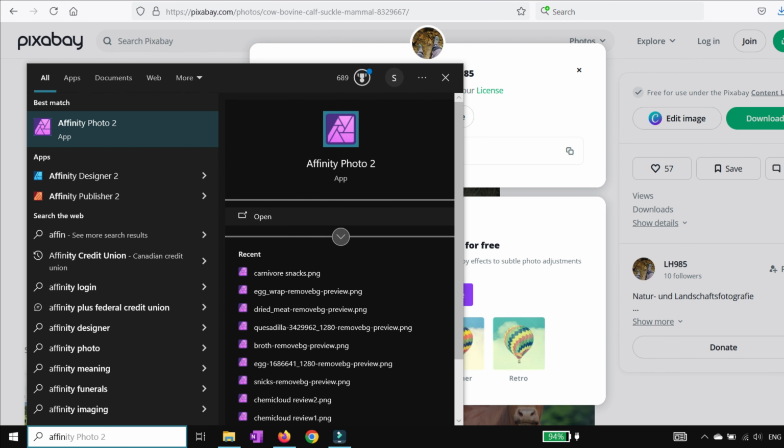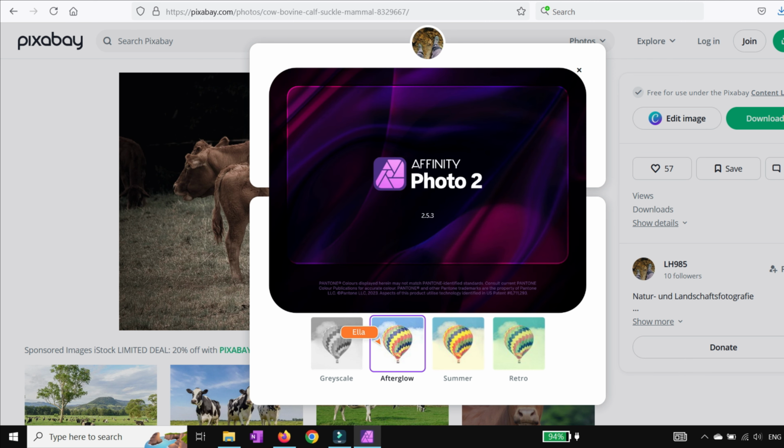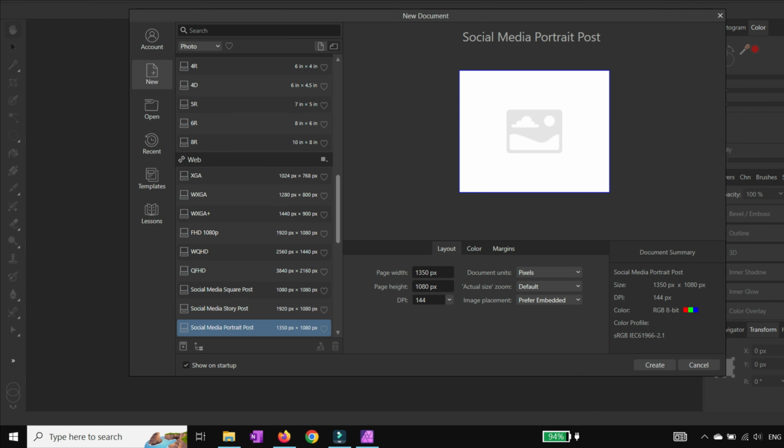So now I'm going to Affinity Photo. If you've got some other kind of photo software, Photoshop or one of those, you can do the same thing with those, easy enough. I find Affinity really quite user friendly. It's a whole lot cheaper than Adobe Photoshop. There's no monthly fee or anything, you just pay for it outright, and then you get all the upgrades. You have a lifetime license.